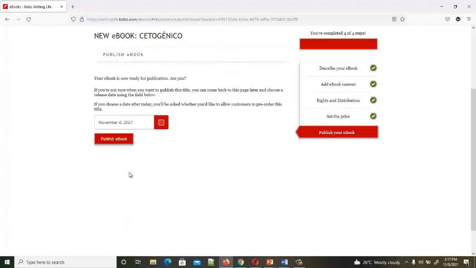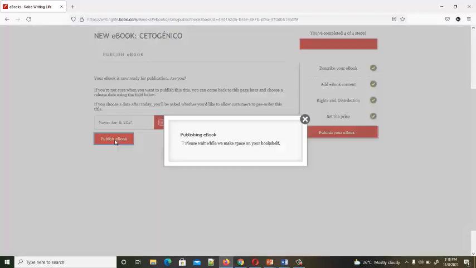Now you are ready to publish. Just click on publish the book. And if you don't want to publish it now, maybe you want to publish it in December, you can change the date and publish it anytime you want. Just click on publish now. So you publish the book.